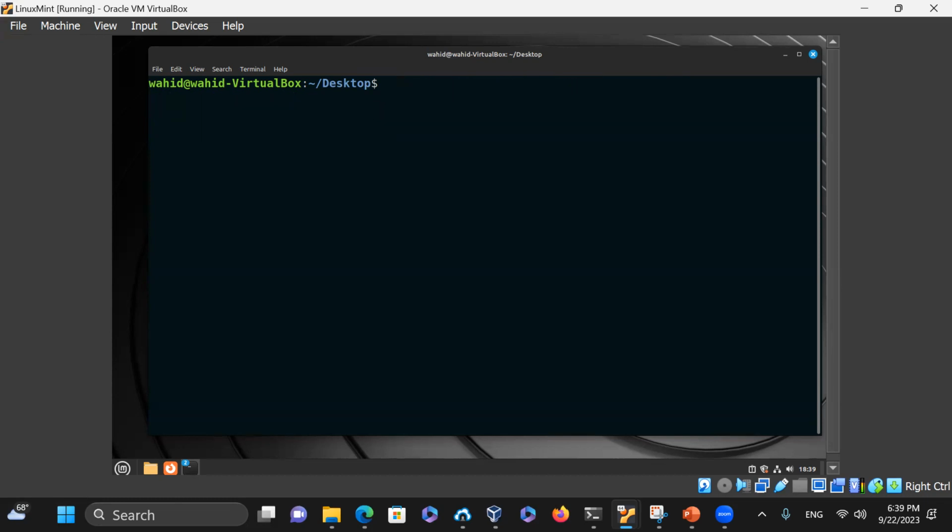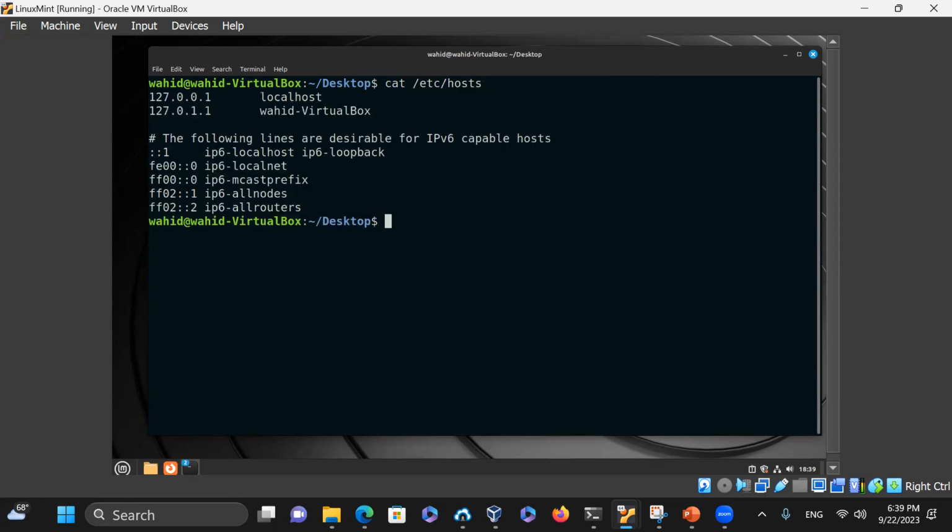In addition, for example, let's just look at the /etc/hosts file. If you look at the /etc/hosts file on this one, if I'm looking for this VirtualBox here, I could do a grep just for virtualbox, grep -i virtual. That's good enough for /etc/hosts, then it's going to look for the VirtualBox here.